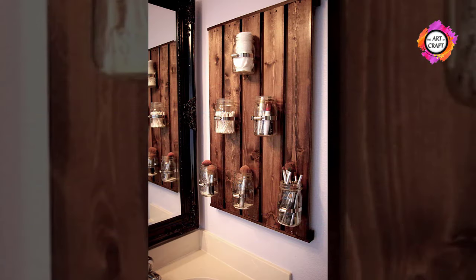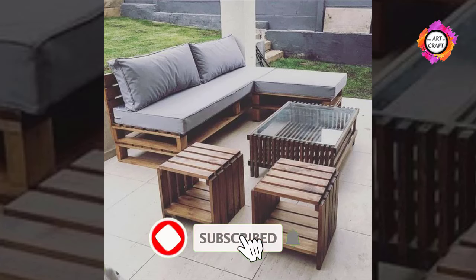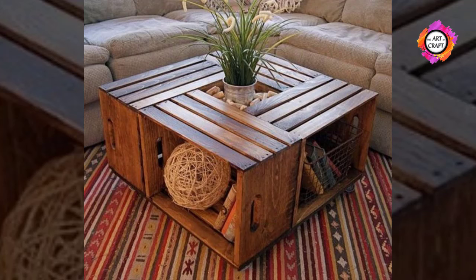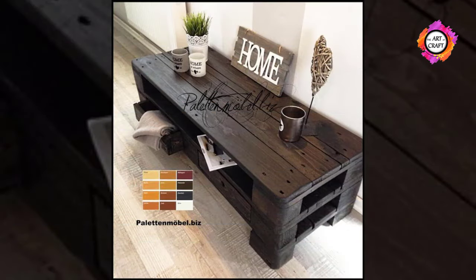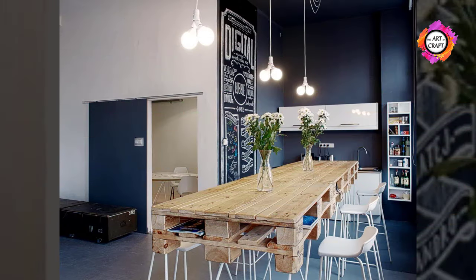First one is pallet furniture. Pallets can be creatively repurposed to craft highly functional indoor and outdoor furniture, wall decor, and can be disassembled into wood planks which can be used in various projects. Creating unique and organizational pallet furniture can be done from new or rustic oak wood. If you don't wish to spend your money on custom built furniture, then make that coffee table you highly desire out of a simple wooden pallet.